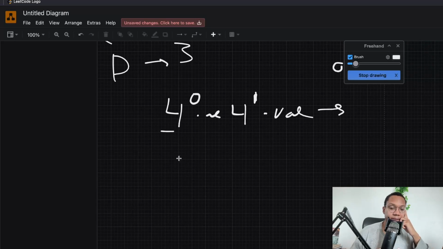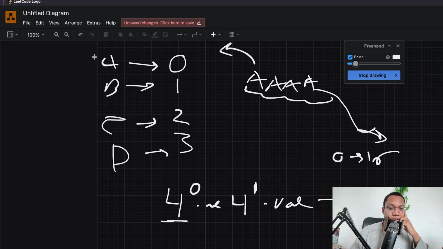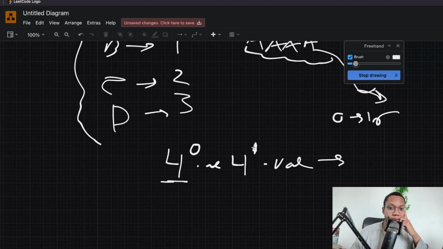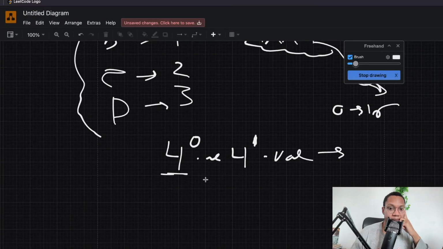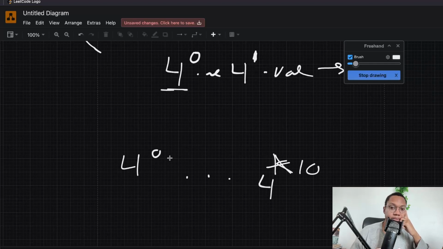There are 4 main components to this rolling hash. One, we're going to have some base, some range of numbers that we're going to be storing. In this case we can just use 4, because we only have 4 numbers: 0, 1, 2, 3. And then we want to expand wide also, so we increase the power up to how wide, which is 10 letters long. So we're going to have some window size: we'll have 4 to the 0th power, and we'll go all the way up to k, k being the window size. In this case, it's 10. Cool.